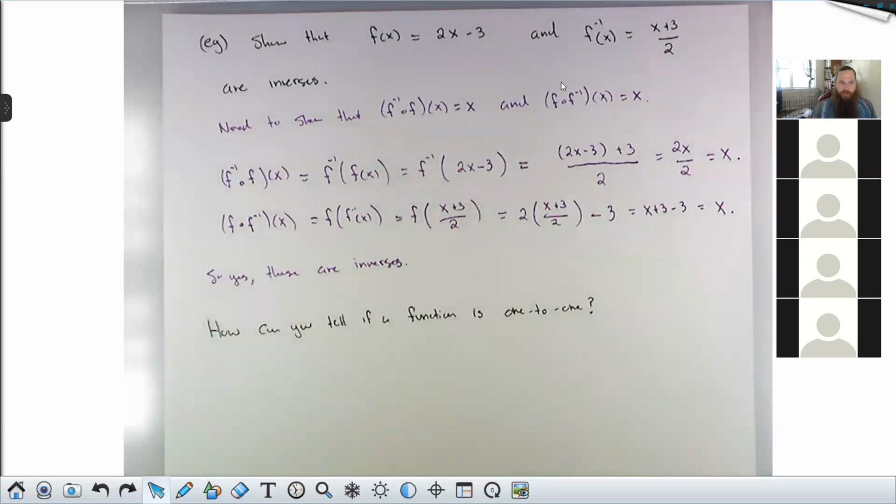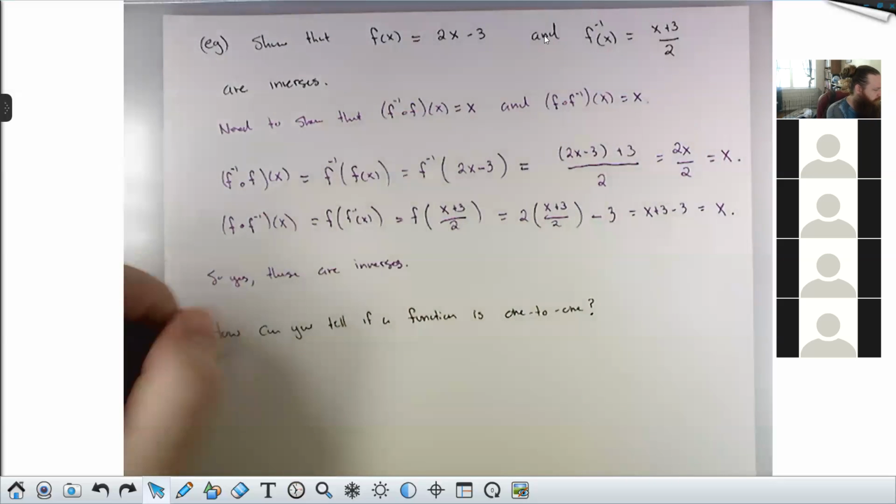But we often don't have either of those things, right? Most of the time, we just have some algebraic representation of the function like this, or maybe a graph. And you know how to get graphs of nice, simple functions. So the big thing here is going to be to figure this out using the graph.